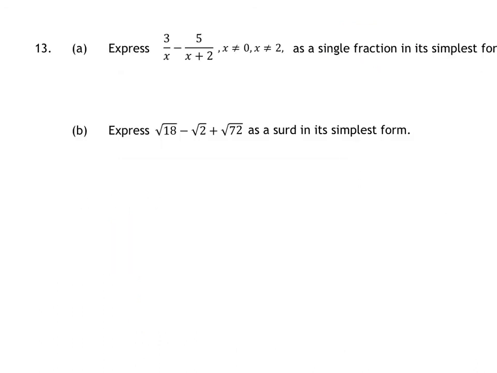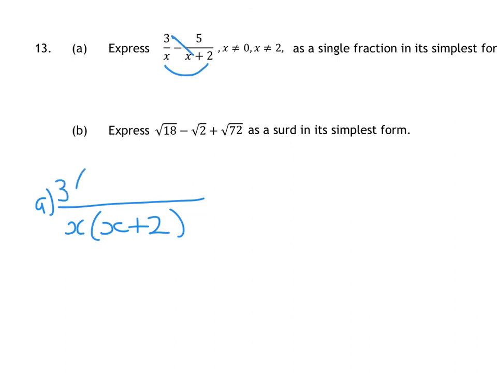Okay, and the last 2 questions, we have fractions and surds. So I'm going to do the fraction one first. Now, my class do smile and kiss with these bits. So if we do the kiss first of all, that gives us a denominator of x bracket x plus 2. Now for the smile bit, we do 3 times that. So we do 3 bracket x plus 2. There was a minus sign in between. And then we multiply those two, so take away 5x.